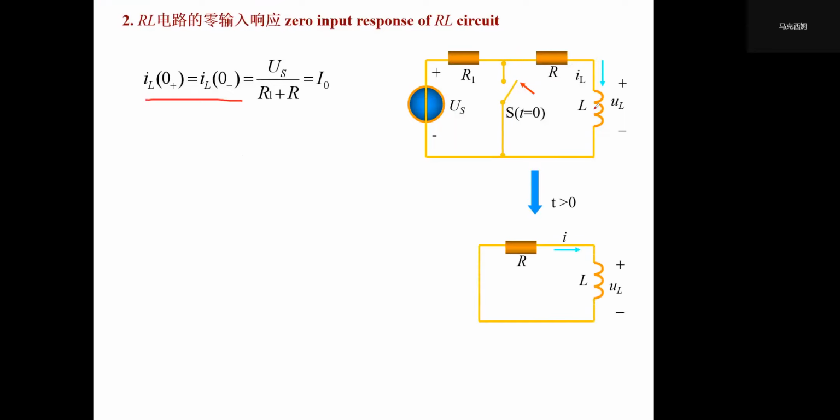And we know that for t larger than zero, we actually disconnect the two parts of the circuit. So we can calculate the corresponding value of this circuit only. So we can list the equation for this circuit. It's from its VCR and this is a KVL. What's the problem? Let's see.